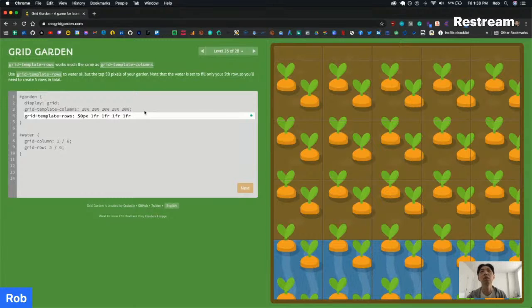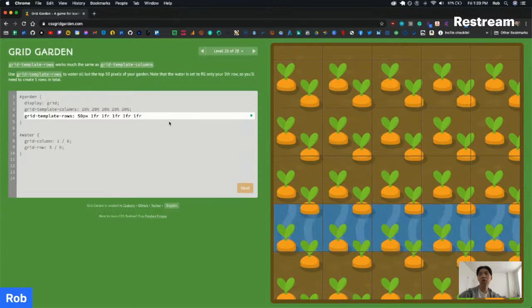Note that the water is set to fill only your 5th row. Okay. So we've got 1, 2, 3, 4, 5.